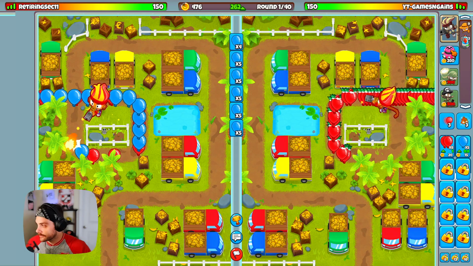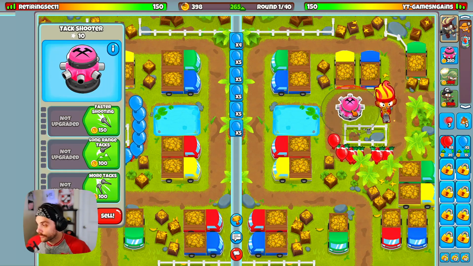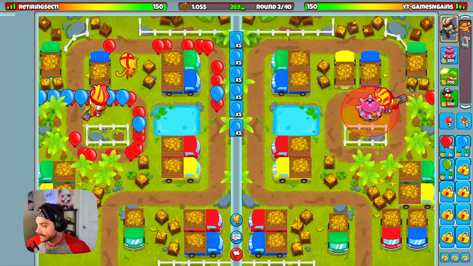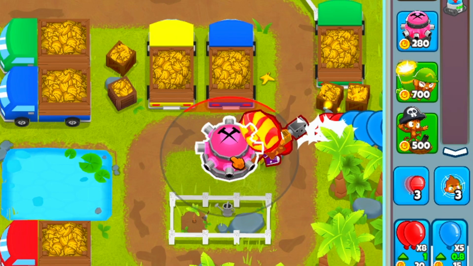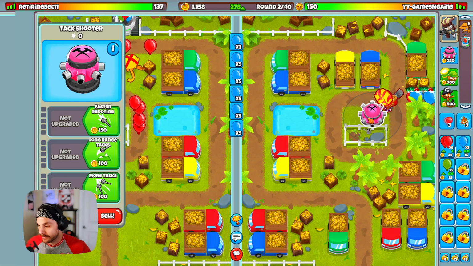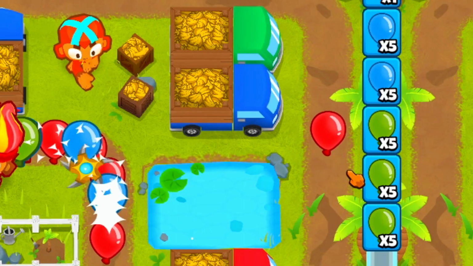So I always like to do, you can either do the tack shooter or you can do the cannon. The cannon is another really good one. Actually, I'm going to put my tack shooter more here. So if you guys did not know, you can actually fit 3 towers right in this little area here. So I'm going to do my tack shooter. Okay, perfect. And then similar to last game, I'm going to go for the longer range first. Hopefully we get that first blood here.